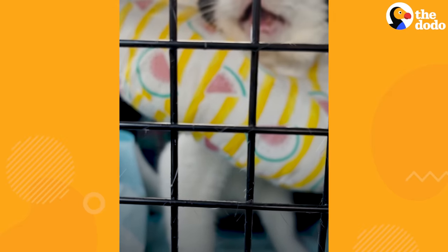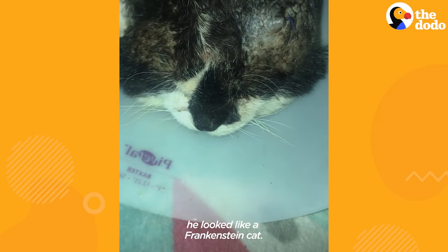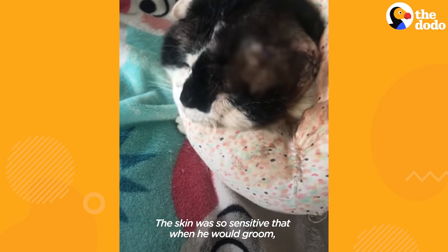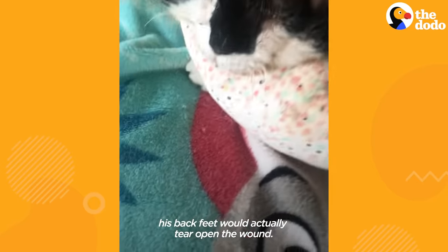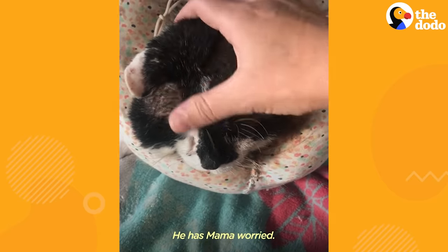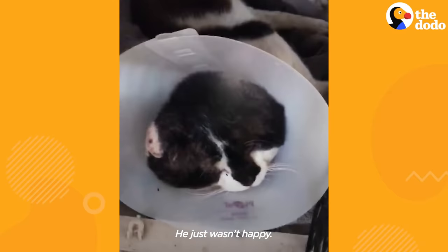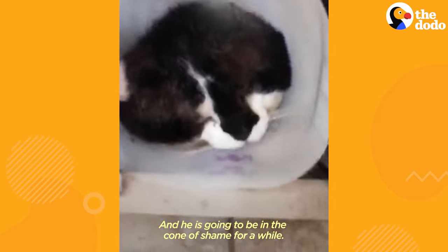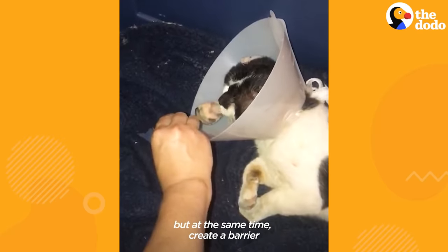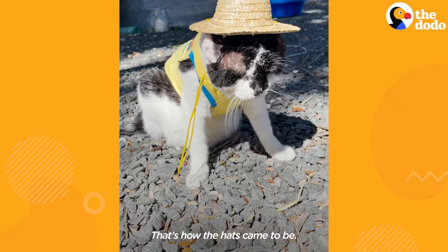We're going to fix you up, honey. We found out that Edgar needed to have his ear removed. When he came home, he looked like a Frankenstein cow. It was just incredibly terrifying. The skin was so sensitive that when he would groom, his back feet would actually tear open the wound. He was constantly in a cone — the cone of shame. He just wasn't happy. I really started thinking, okay, what can we do to solve this cone issue, but at the same time create a barrier between his nail and where his ear used to be?